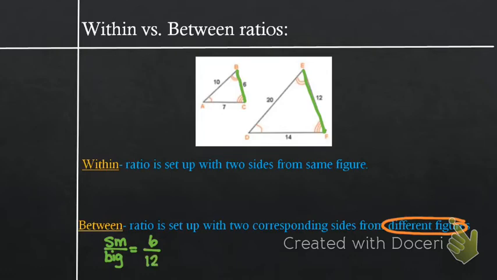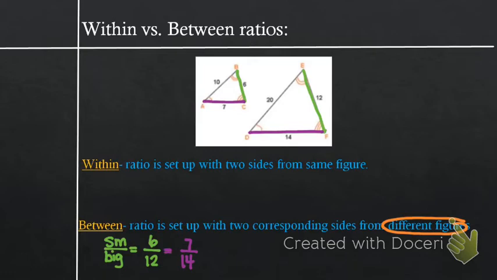So now I'm going to go back to my small triangle. We chose AC before, which is the bottom part of the triangle. What corresponds to it on our bigger triangle is that same bottom. So AC corresponds to side DF. AC is 7, DF is 14. Okay, so our small triangle is up top, our big triangle is at the bottom.